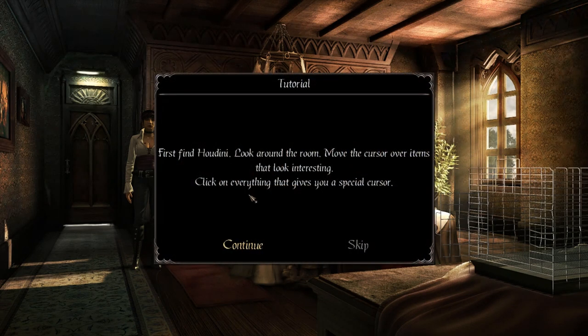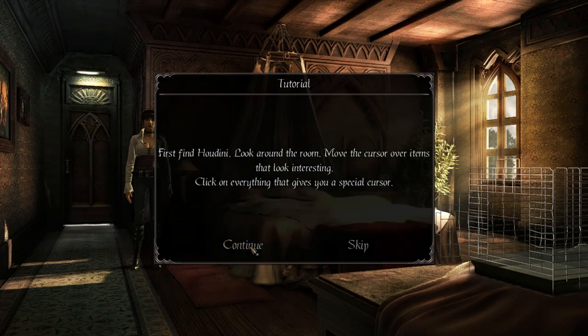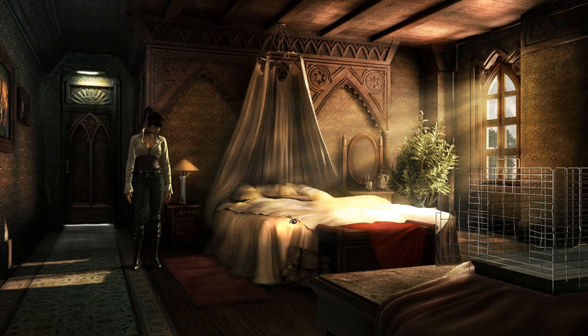First, find Houdini. Look around the room, move the cursor over items that look interesting, click on everything that gives you a special cursor. Oh, it actually tells you things. Ooh, that's quite exciting.